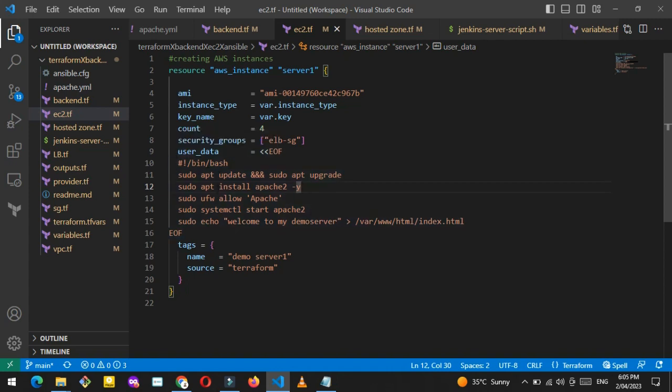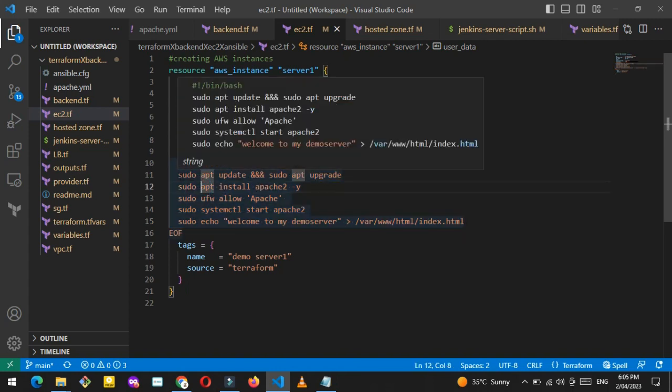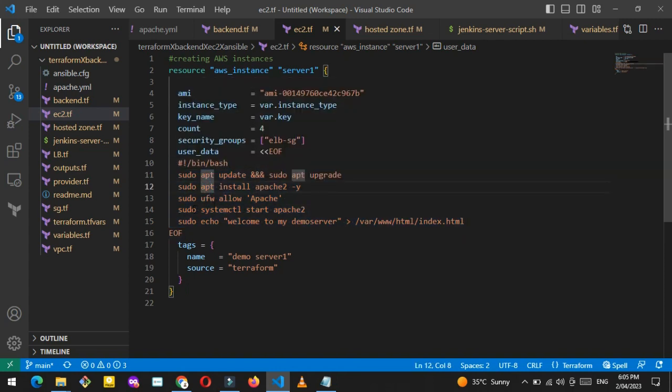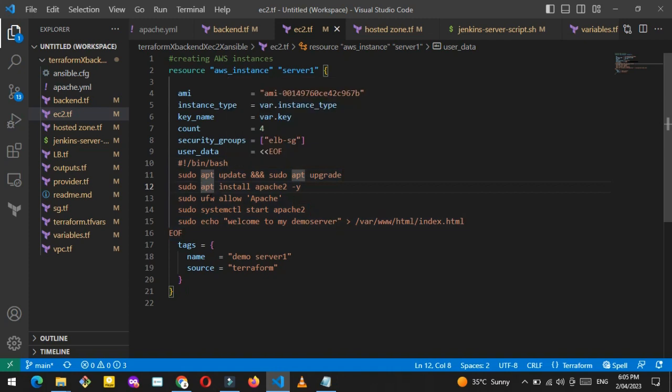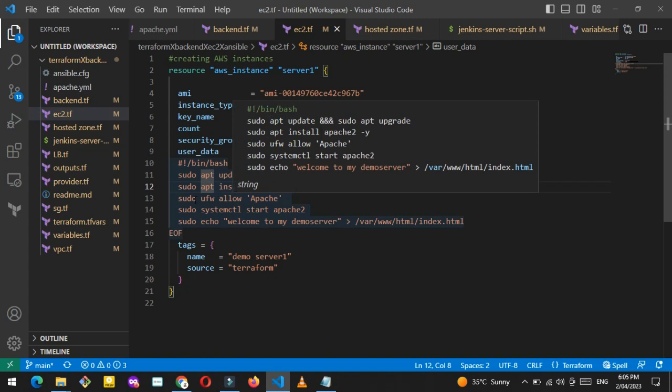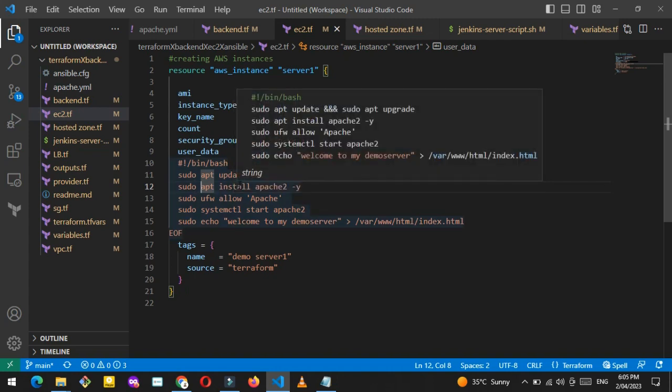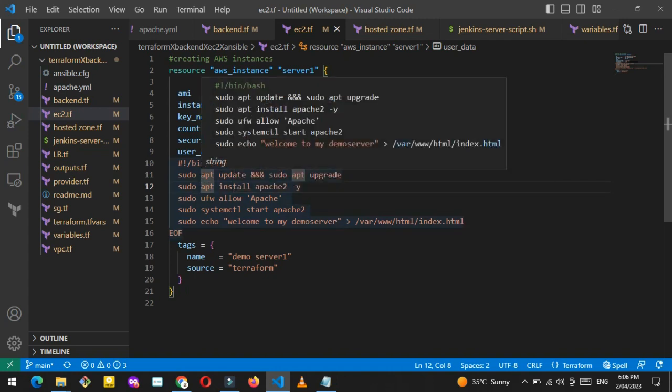You use the user data. So you can use the user data to tell AWS that it should do this particular task for me while it's setting up my EC2. So all this is saying is just sudo apt upgrade, sudo apt install apache, sudo apt. All these are just simple commands that I want to be already done on my EC2 before it is even prepared for me to use. So that's what the user data is. You can just set commands that you want to be carried out on your EC2 before it is being set up.